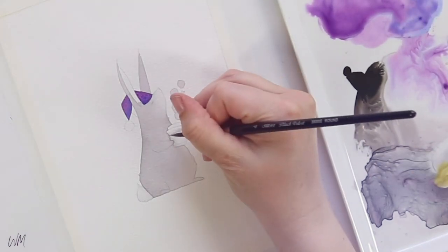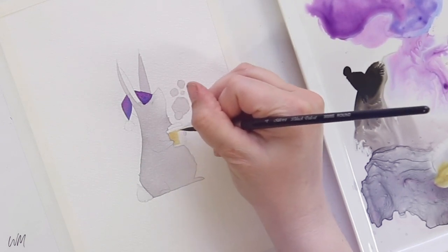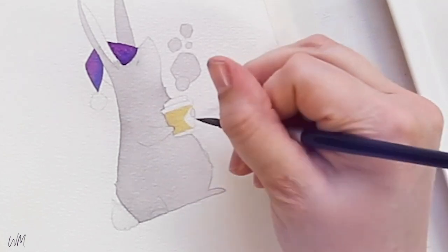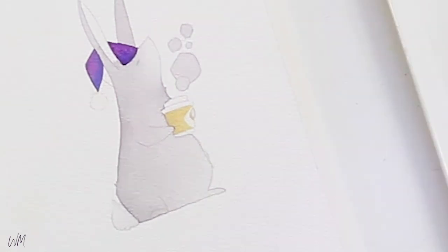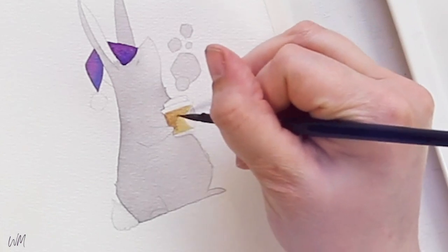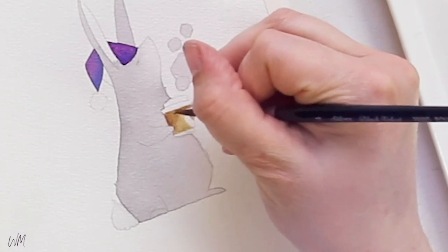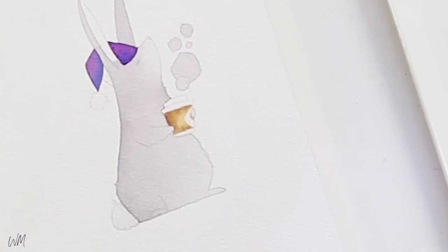So for step number three, we're going to be mixing up a milky consistency of yellow ochre. And with this color, you're going to paint Frank's entire coffee cup, except for the far right edge. This is where our highlights are going to be. Then with your brush, you're going to take a little bit of burnt umber and dab your brush onto the edge of his cup, basically where the shadows would be, and once again, do the lazy man's way of blending your colors. After you're done with this, make sure to let it dry thoroughly.